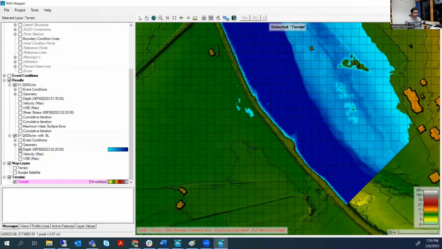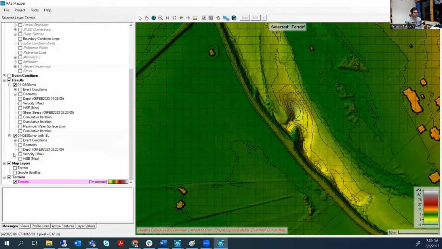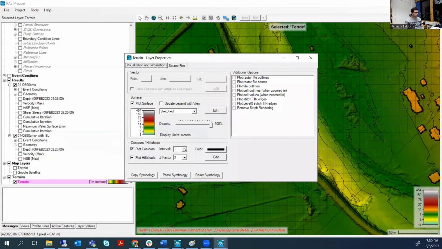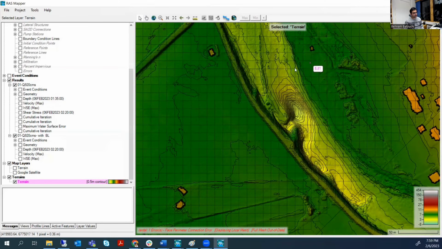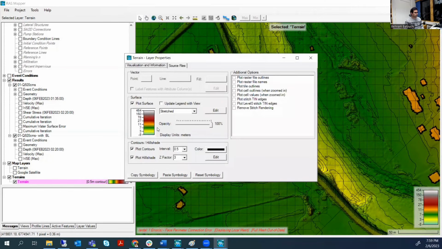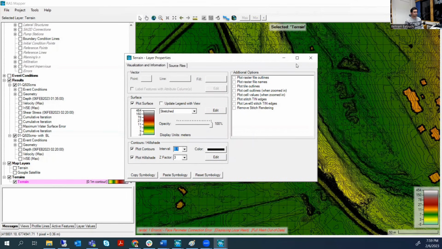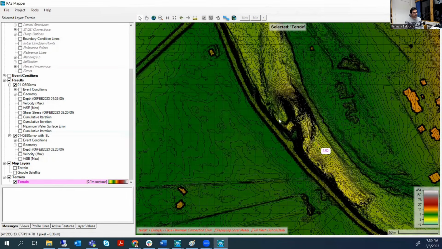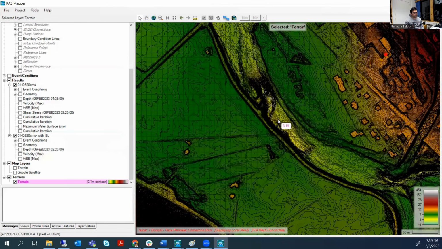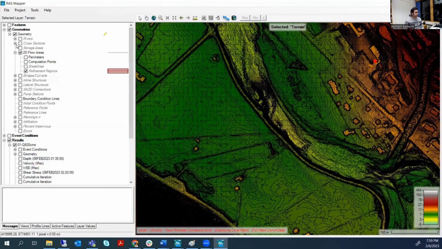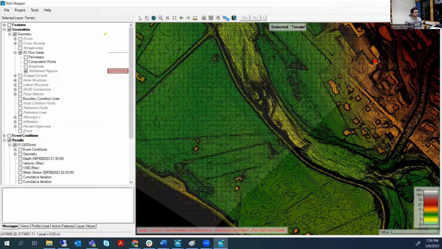I can also turn off this. So now you can see the refined mesh, and also in the geometry, you can see the points or the area that we have.